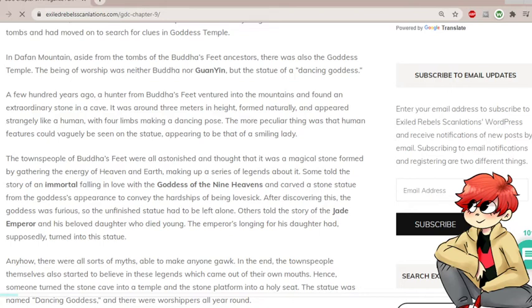Had also started to believe in these legends, which came out of their own mouths. Hence, someone turned the stone cave into a temple, and the stone platform into a holy seat. The statue was named Dancing Goddess, and there were worshippers all year round.